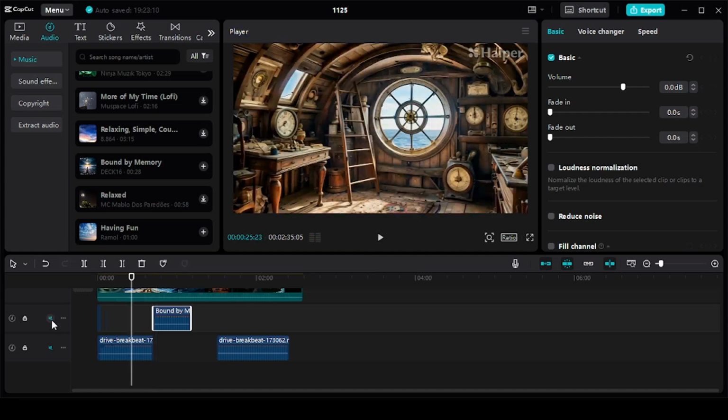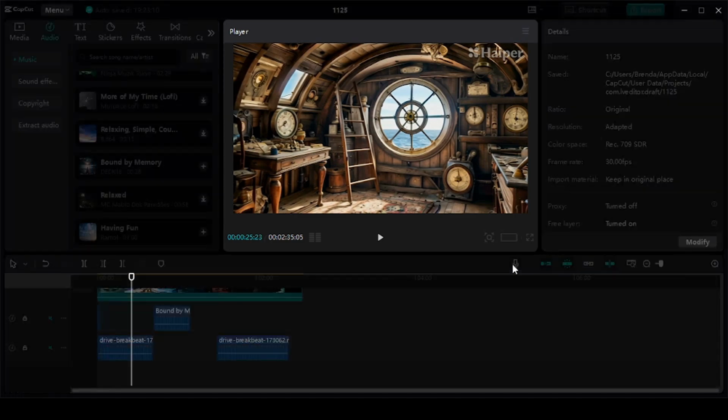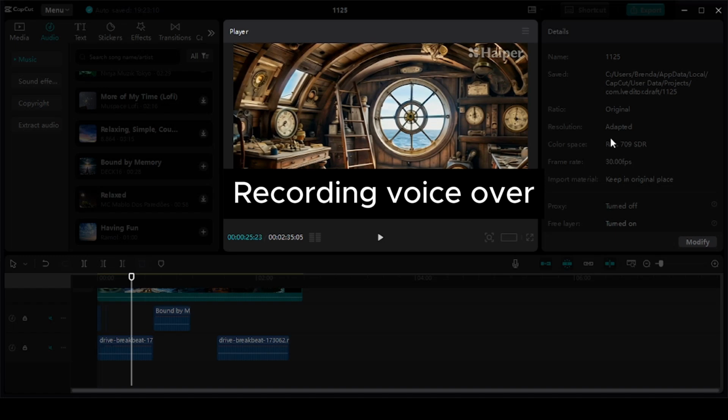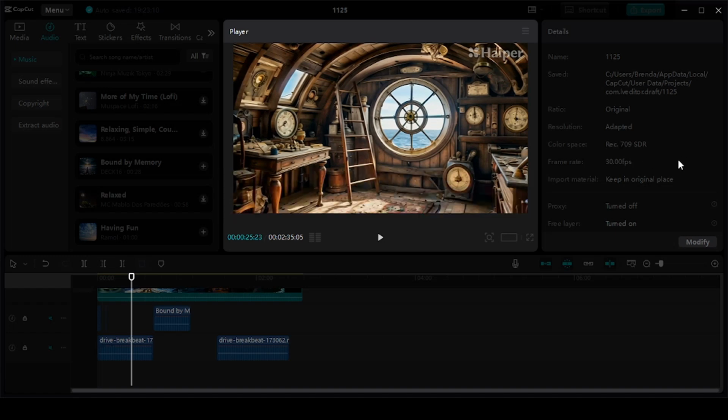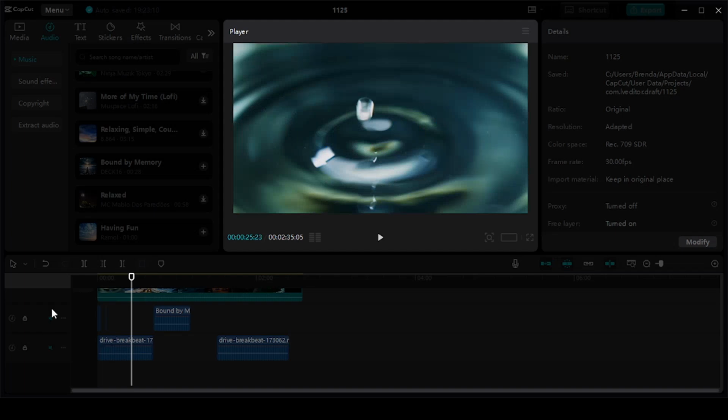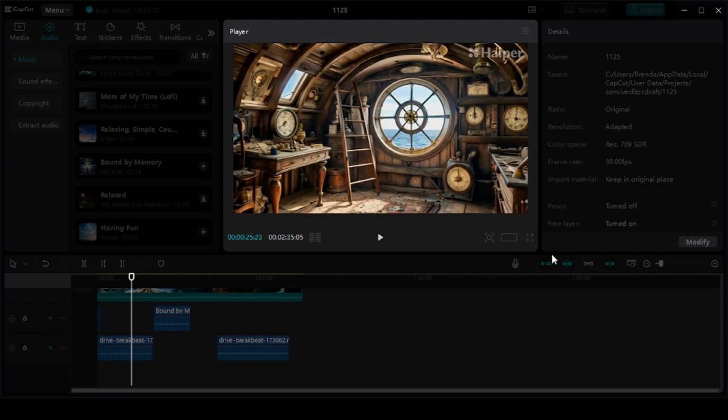Mute all the sounds because we don't want them to play while we're making our voiceover. So we record our voiceover from here, and the interface comes up, and you can choose your device, choose whichever you like, and your volume. And here, suppose I didn't mute the clips from here, I can mute them. Hit here and all your clips are muted.